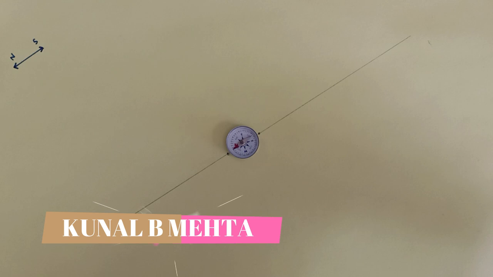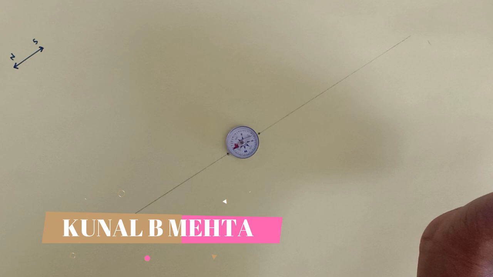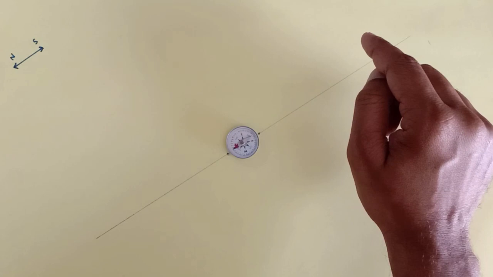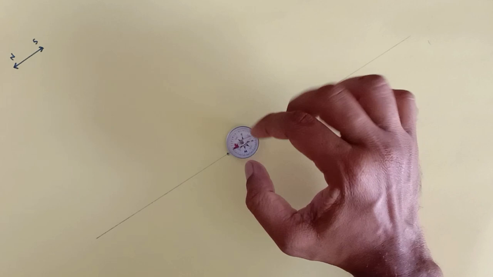Hello scientific brilliant people, how are you today? Today I'm going to perform the second part of the experiment of mapping magnetic field lines and finding the neutral points. In this part we are going to find the neutral points on the equatorial line. In the last part we had found the neutral points on the axial line. There is a slight change in the orientation of the bar magnet which I'm going to show you.